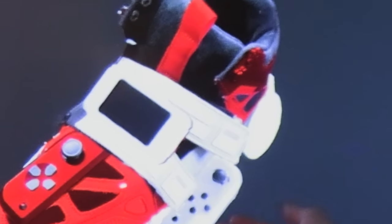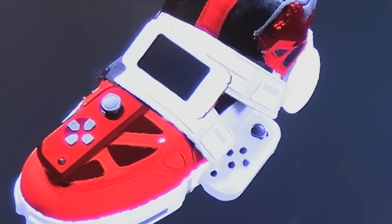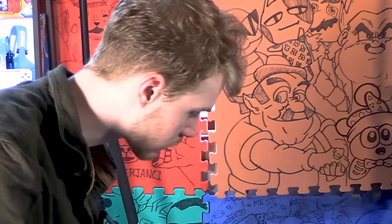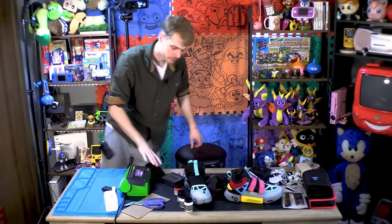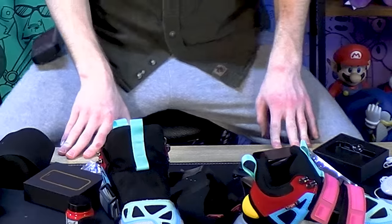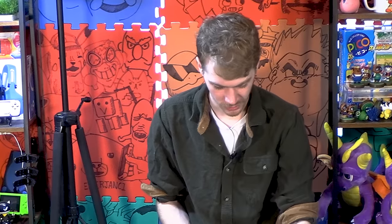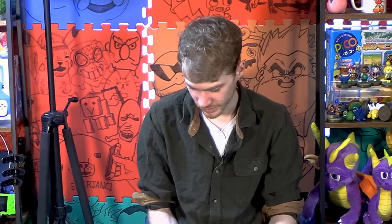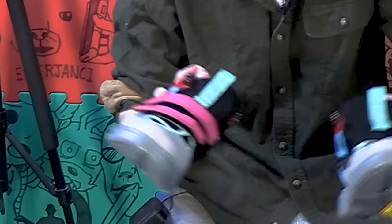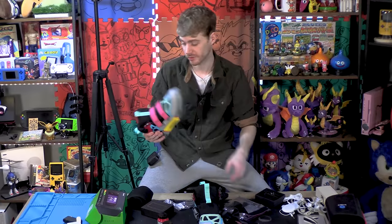Speakers here. The controllers will be built into the shoe a little bit more than they are here. But realistically, I'm going to be painting a shoe with fabric paint, it's going to look so much more vibrant and better. Those idiot nerds among you might have noticed that I said shoe instead of shoes - I only have one screen and I wasn't going to spend another 80 bucks on another set of Fortnite controllers. So we're just doing the one. You can still wear the other one.